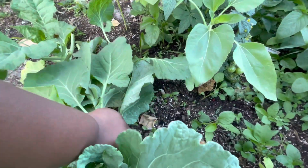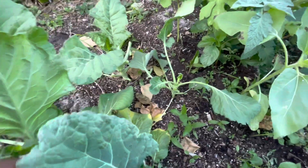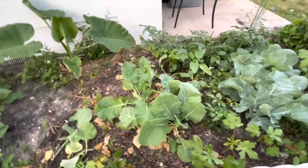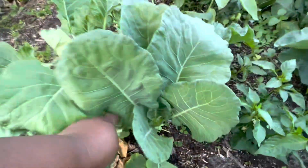And guys, don't waste anything in your garden. Anything that you grow in your garden, do not waste it. Make sure you use it. And I also have some eggplants in the front to harvest as well. I have some eggplants to harvest.